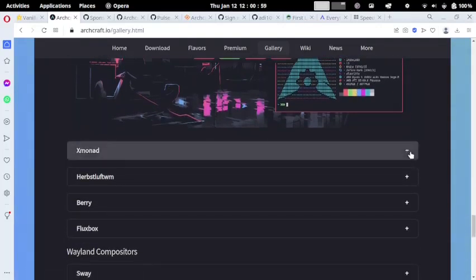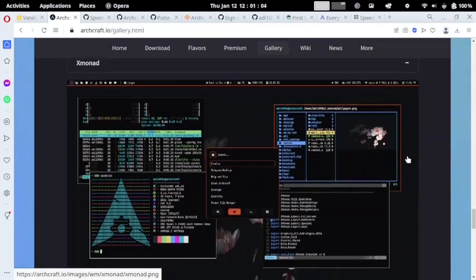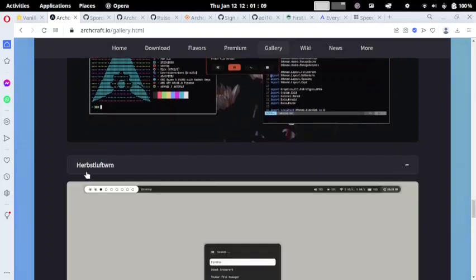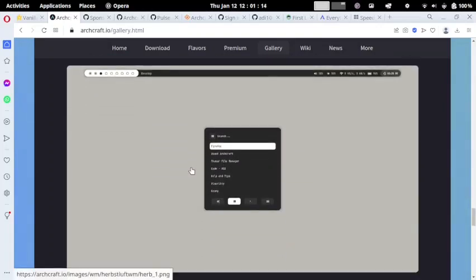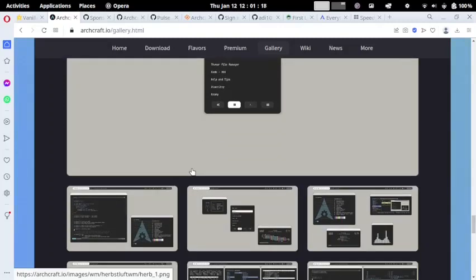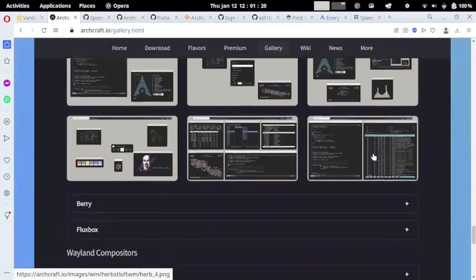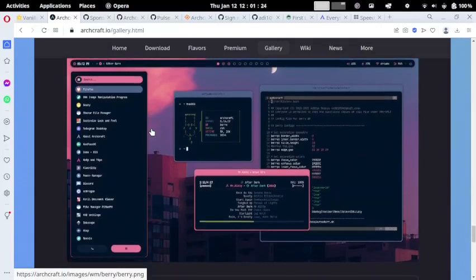This is XMonad. This is a very dark theme. I cannot pronounce it, it is very difficult to pronounce. But this looks very different from the rest of the window managers and desktops. Then this Berry, I am looking at it for the first time.